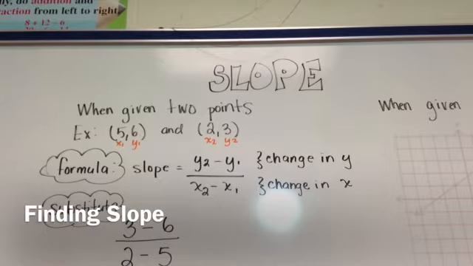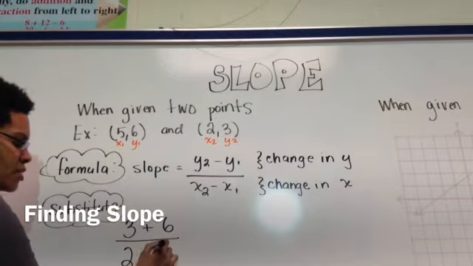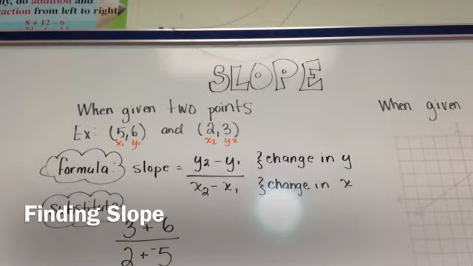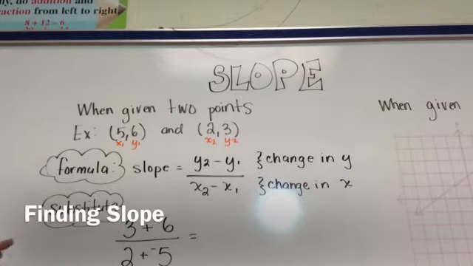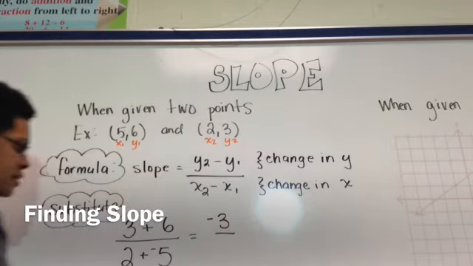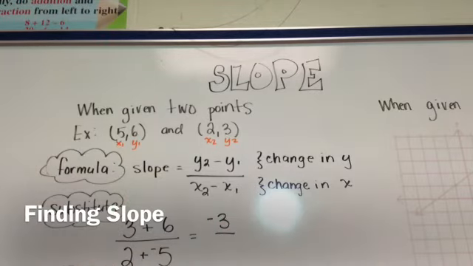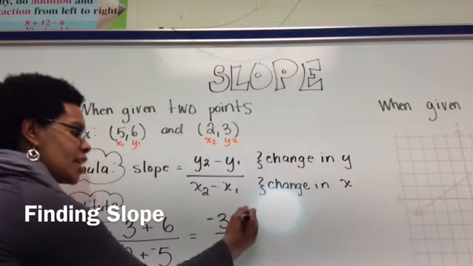Okay. So now we're just going to subtract. 3 minus 6, we're taking away more than we have, so we're going to add the opposite. I'm going to go ahead and do the same thing here. So even though we're adding integers, because the signs are different, we're going to subtract. There are more negatives than positives, so what kind of answer are we going to get? Negative. So positive 3 plus negative 6 is? Negative 3. Let's go ahead and do this down here. Positive 2 plus negative 5 is? Negative 3.